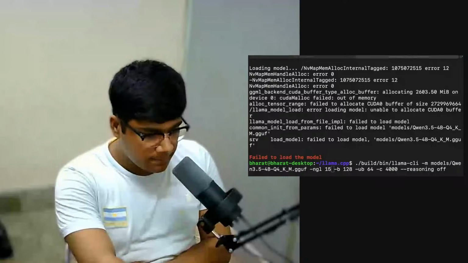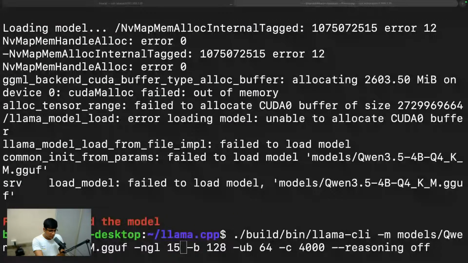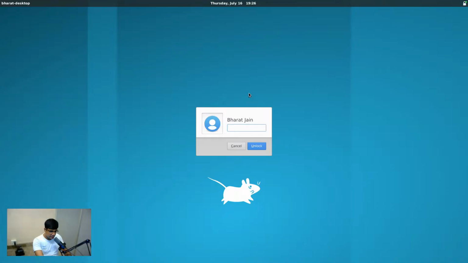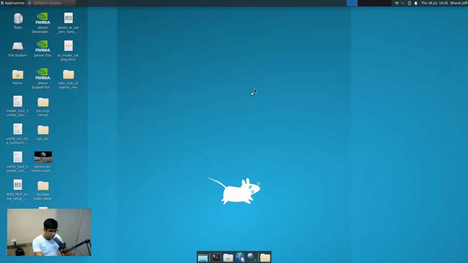What I've done is that I've SSH'd into that computer, and it's a very small device, much like a Raspberry Pi, and it has 8 GB of RAM. So it's a very small edge device, and that's where I'm running it. I've SSH'd into that computer, and I have the VNC setup as well. So if I want the GUI to be accessible, I could also do it from here.